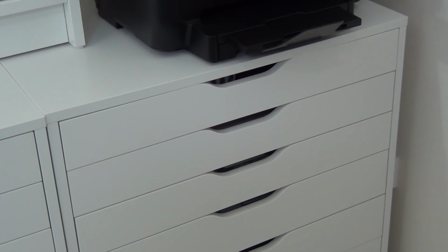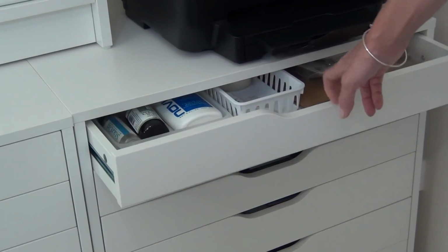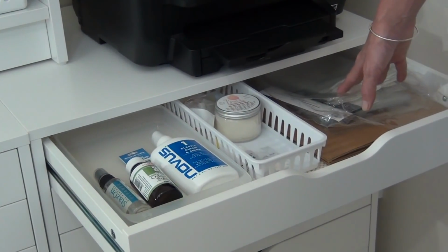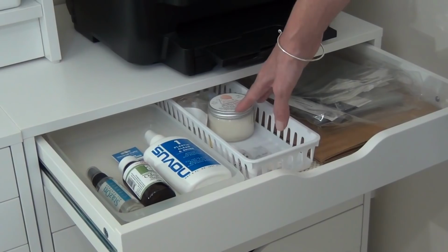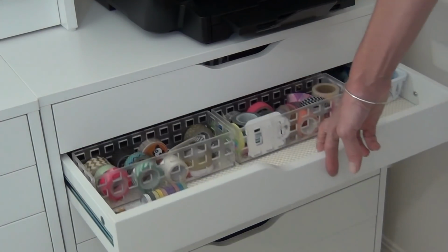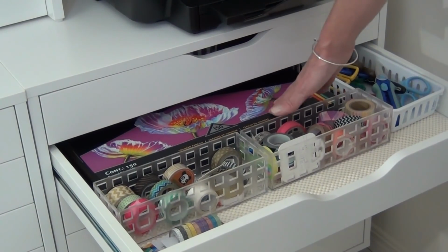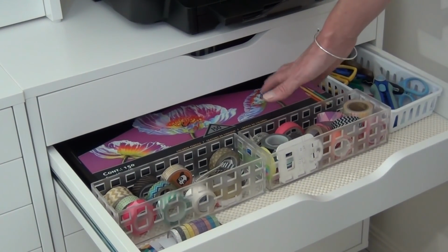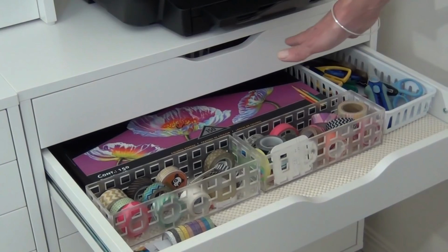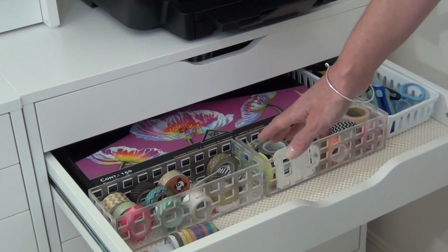Stuff that I don't use so much, I store over here in these Alex drawers, I think that's what they're called. And I like these drawers, I just don't like that they don't pull all the way out, but they do hold a lot of stuff. So I keep storage bags, I have some blending solutions, and also my odorless solvent, that's what I use for my Prismacolors. I have my spare Prismacolor pencils, I got a bargain, and I was paying $3 for a pencil here in Australia, and I managed to get these online, and I was so happy. So now I've got all the colours and spares.